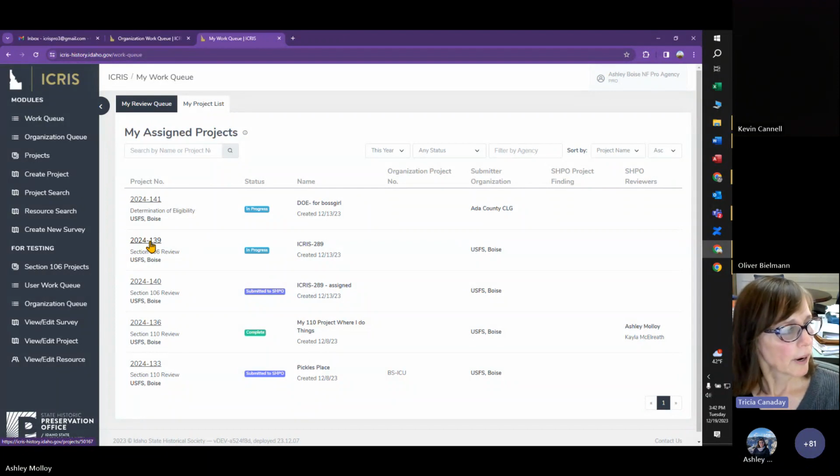Craig asked, so are contractors filling out the project view page? That will be up to the federal agency, whether they want to fill out the brief project creation page and send that to the contractor to work within, or if they want to have the contractor do that for them. So you'll need to work that out with your federal agency to determine how they want to do that. Our presumption is most federal agencies will want to create the project with their naming convention and everything else, but that's to be worked out between agencies and contractors.